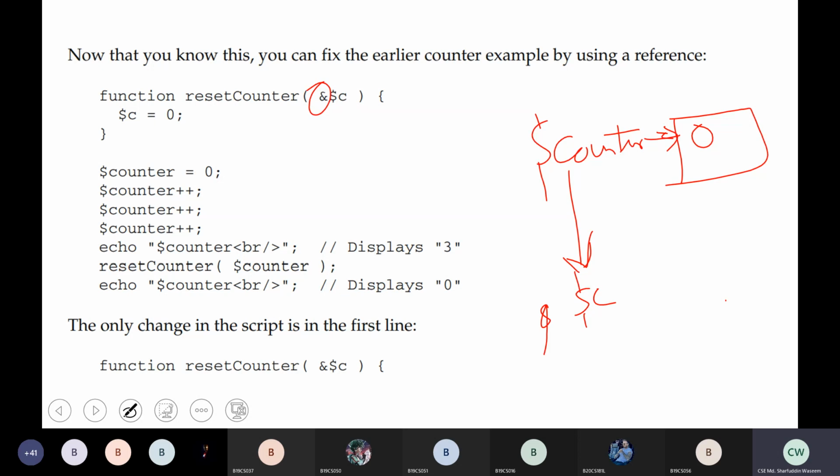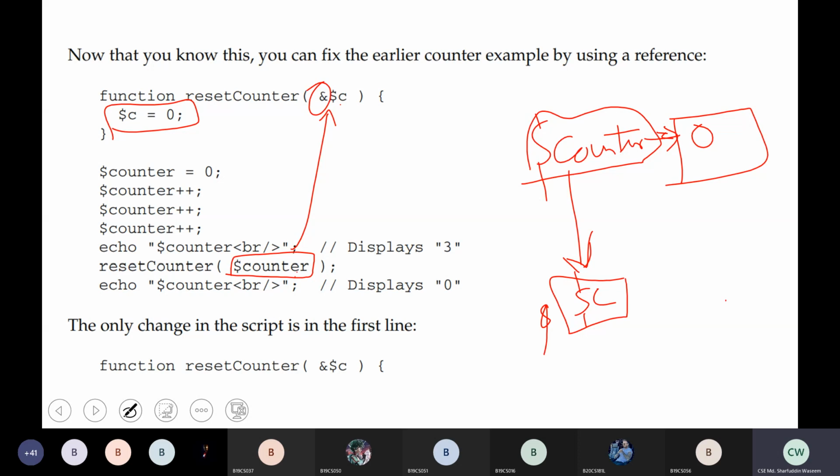Either making use of dollar counter or $C means the same now. So if you use dollar counter here, it will create an alias name very similar to dollar counter, and hence dollar counter is now becoming 0. You can see the difference here: in the previous case it displayed 3, but now it displays 0.